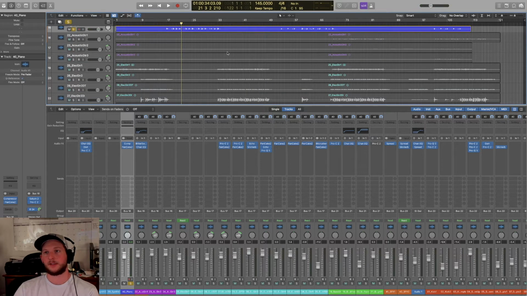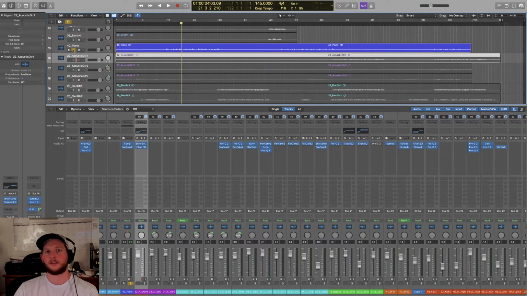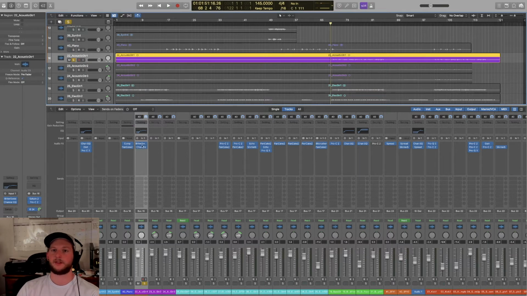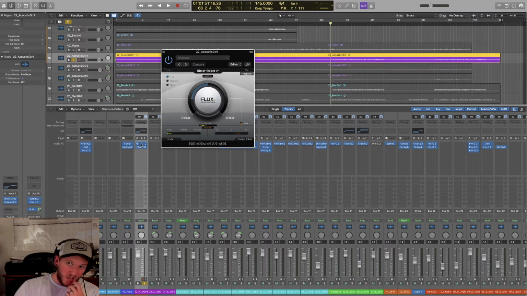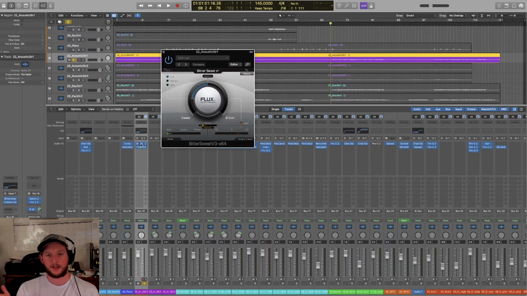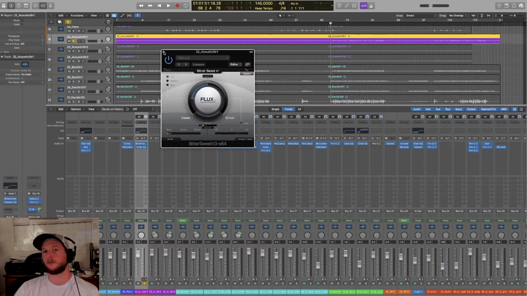And now we're going to be getting into the acoustic guitars. One of the cool things he did with that is he has some strumming that's going on here. I added this free plugin called Bittersweet. Not exactly sure how it works. If you want to hear more of the ticks and some of the strumming noises that come when you are playing a guitar, hit it bitter. If you want it to be more smooth, depending on your speed and how sweet you're turning it, hit it sweet. So I used about 50% on the sweet.